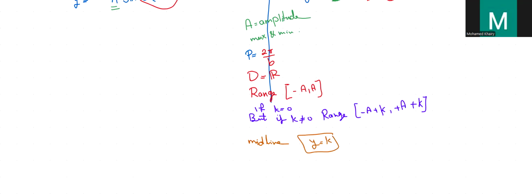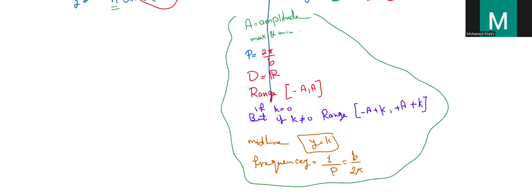And frequency. Frequency is the reciprocal of period. So that means it's 1 over the period, or if you just flip it, it's going to be b over 2 pi. This is the frequency. I think now we covered most of the things. All of those are shared or common between sine and cosine.